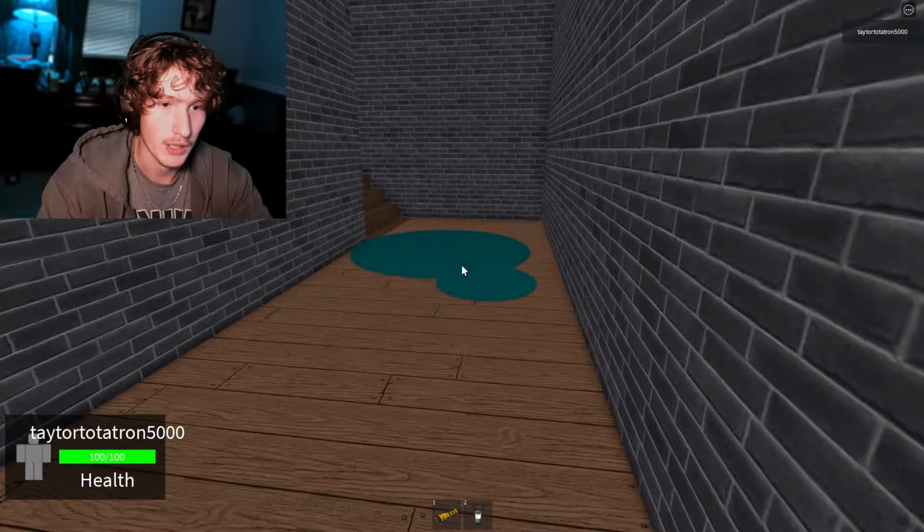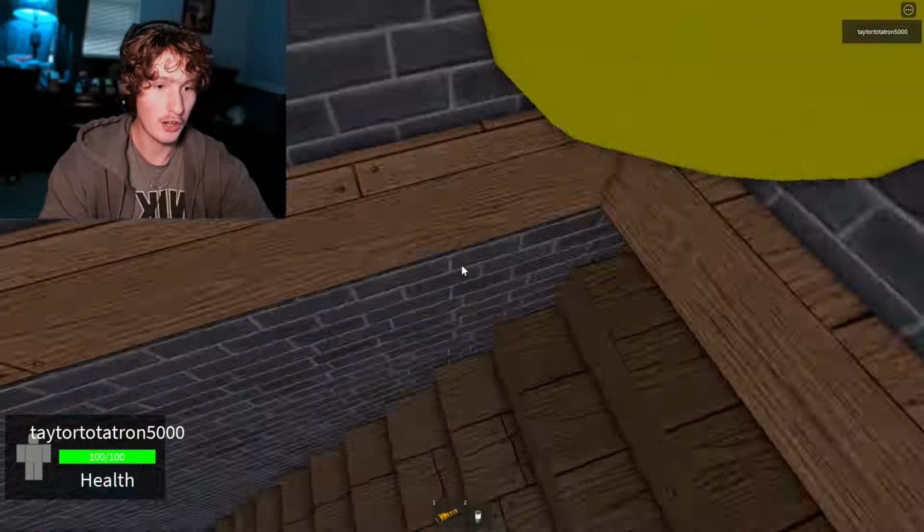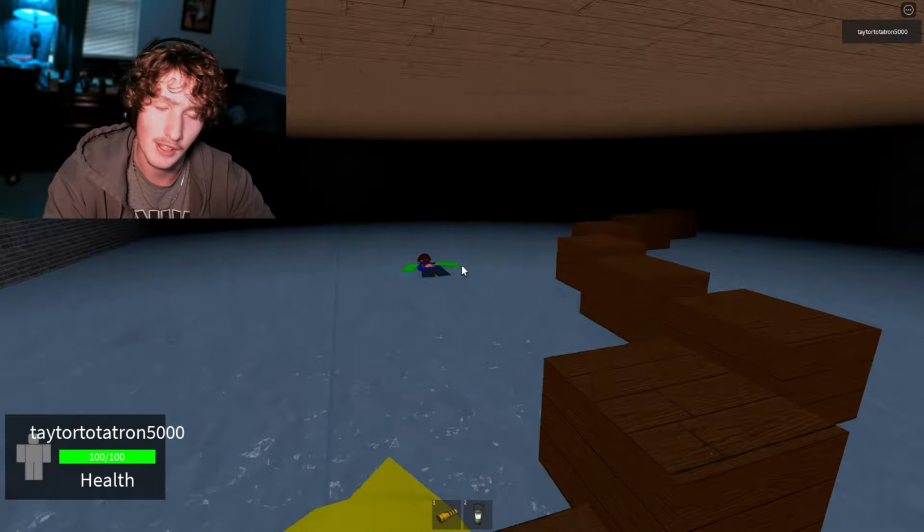Uh-oh, a wet spot, like that paper said. What is that? There's a duck! There's a duck! Why did I get so scared by the duck? The duck can't get me if I stay on these blocks. That guy didn't stay on those blocks.